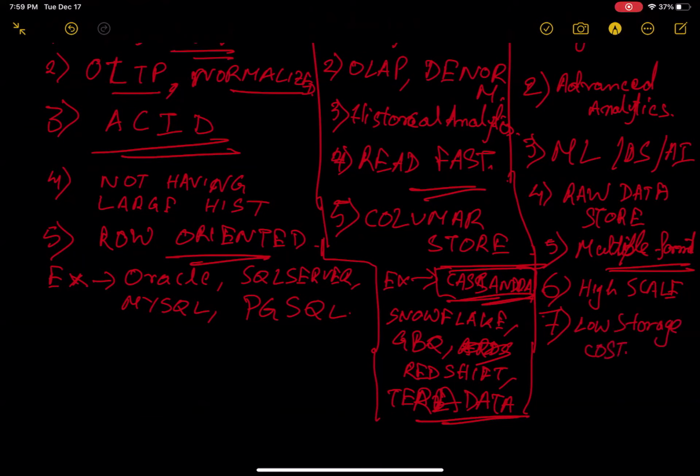What is an example of this? The first example is Amazon S3. The second is Google Cloud Storage. The third is Azure Data Lake.